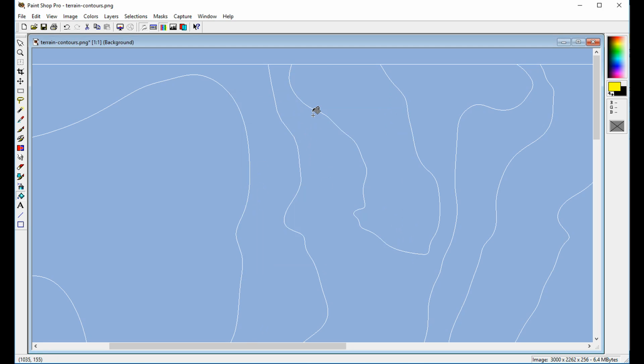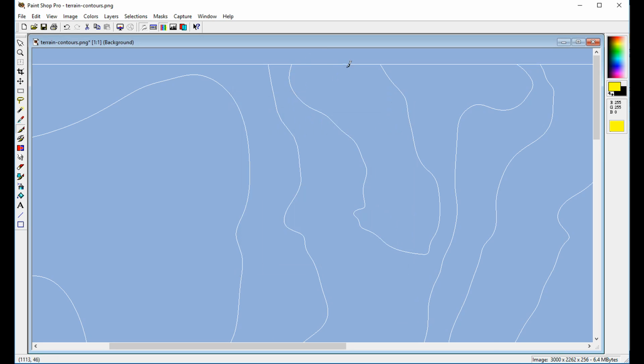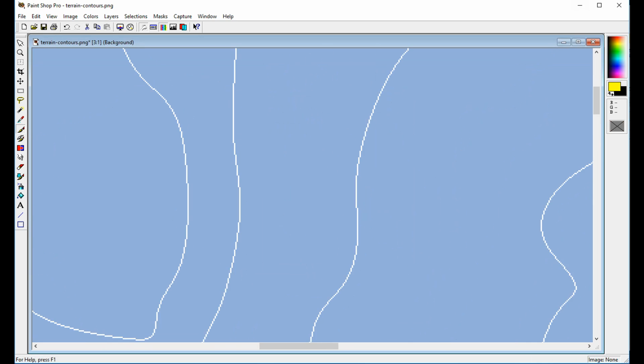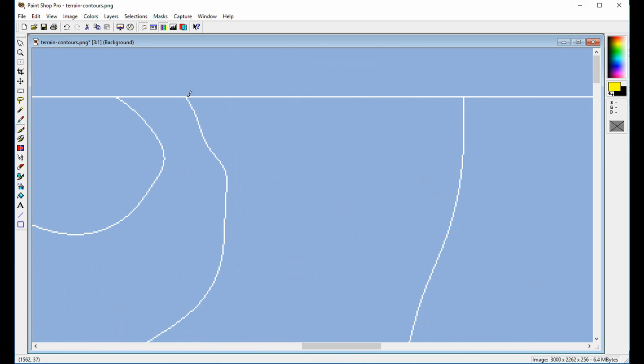Now, depending on what's going on, sometimes it's probably better to start at your highest elevation in any area that you want to work at, and then work down to the lower ones. So now I'm going to click here. If I click on this, okay, my highest color is a gray, and then the next color is yellow. So what I want to do is this area here, so I'll zoom in a little more, and I'm going to click and color this yellow here.